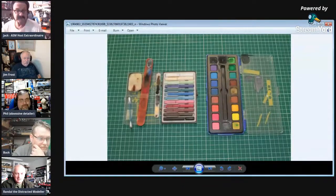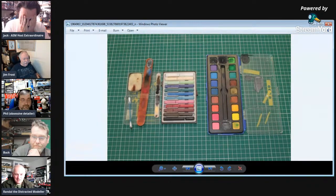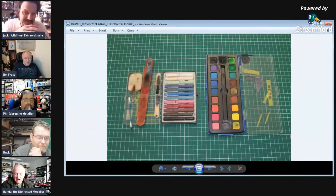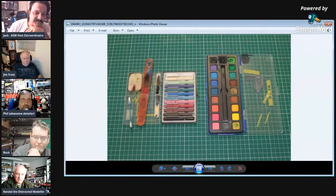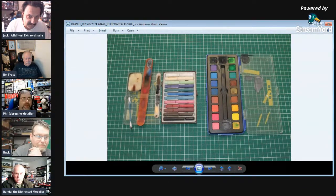Well, we'll bring you into the conversation too, Randall. You had something up. My most basic weathering is really primitive: chalk pastels and a kiddie's watercolor. The watercolor is good, like the oil wash. Being water, it doesn't react badly with paint, and it can be wiped off with a damp cloth, again with just water. The trick with the water is to add a tiny drop of liquid washing up soap. Otherwise, you'll get your water just clumping in little beads all over the model surface.